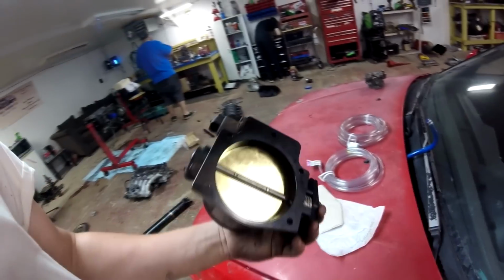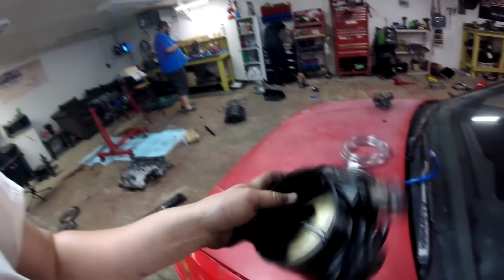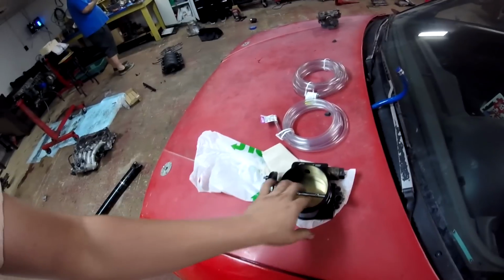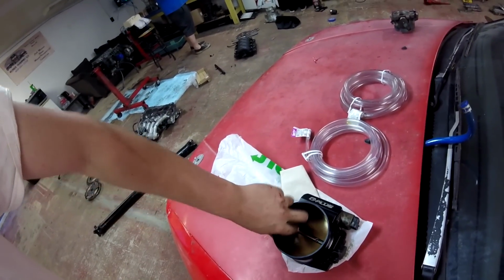So that's the throttle body side of things. This thing seems like it's pretty good. I didn't check the bolts and I didn't Loctite them. I know a lot of guys say that you should do that, so I might end up doing that. It's just 2 Phillips head screws here.